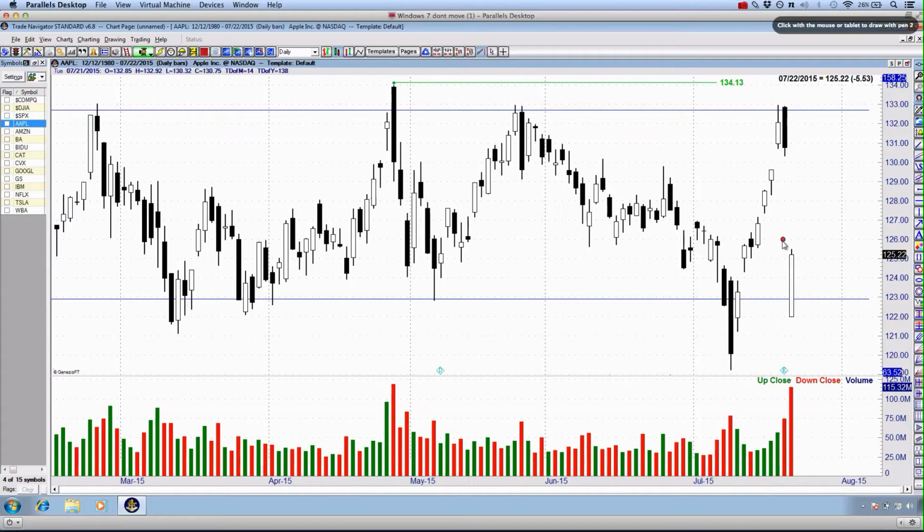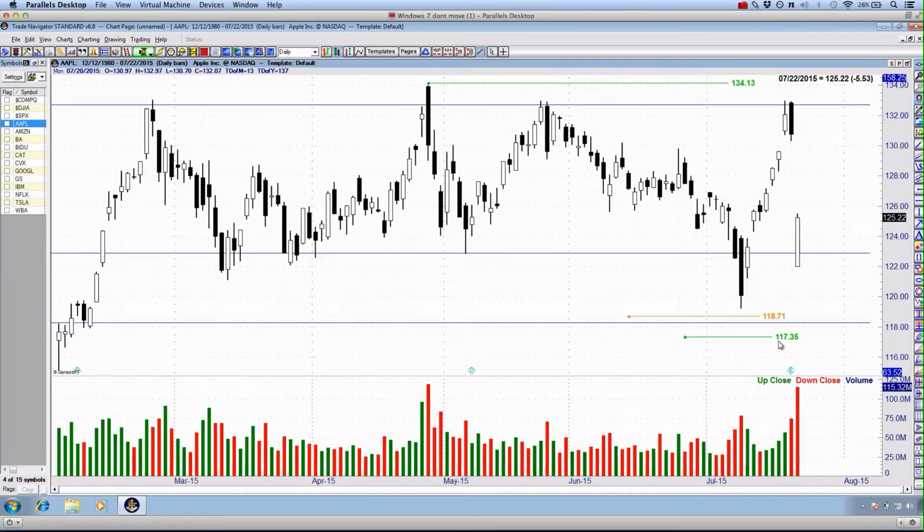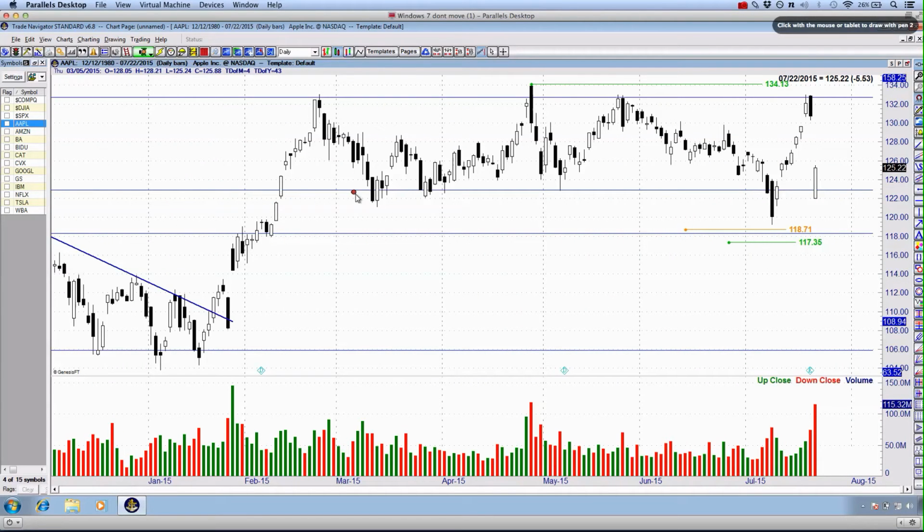Now, this candlestick isn't legitimately a buy signal whatsoever. We are at a support level. Yes, we have come down to this level about 5 times. This may be the 5th time. Yes, it is right here, but it's not enough information whatsoever to be getting behind any bullish trades on Apple.